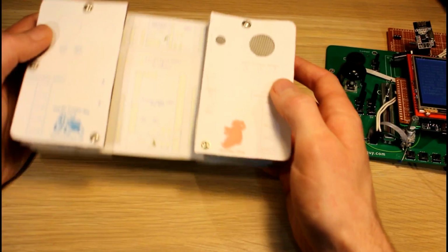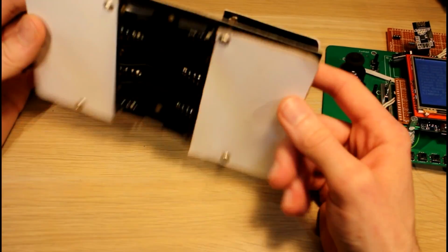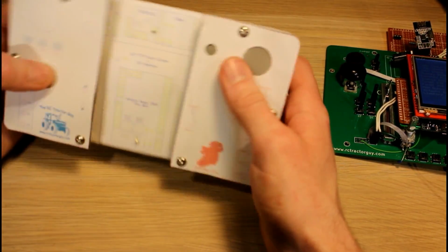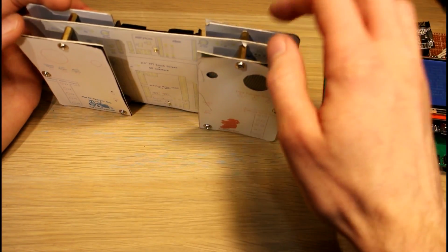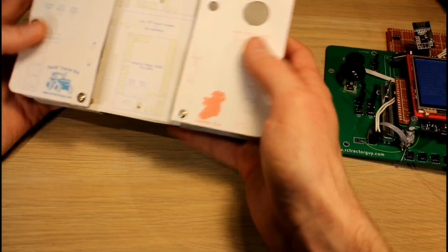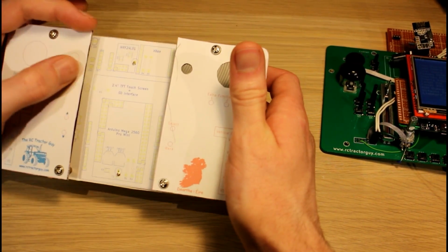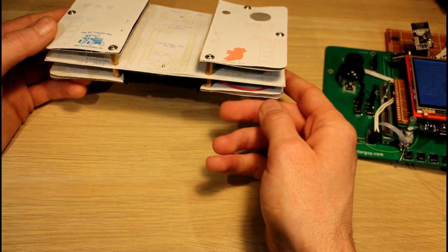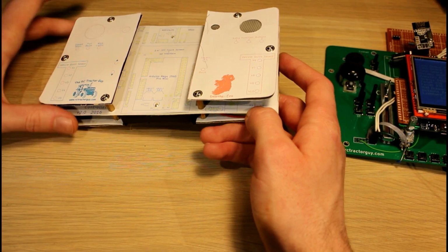And just to give you an idea of the size, I was knocking together the kind of layout for the PCBs so that I could see where everything was going to go. There's going to be 6 AAA batteries on the back there. That's the simplest way to do it. There'll be 5 PCBs in total. The one in the middle has all the wiring on it, and the others are just kind of supporting layers. You'll have buttons for lights, functions, quick select for vehicles, buttons to control the LCD, 2 joysticks, and the encoder. So that's the plan for this year, and hopefully there'll be a video on this within the month, because I'll be sending off for the prototypes.